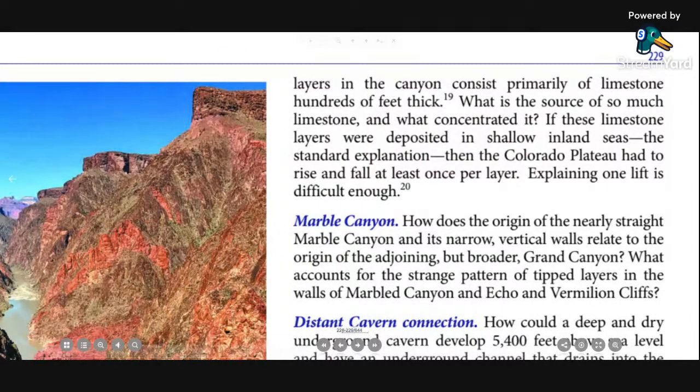What is the source of so much limestone? And what concentrated it? If these limestone layers were deposited in shallow inland seas, the standard explanation, then the Colorado Plateau had to rise and fall at least once per layer. Explaining one lift is difficult enough.